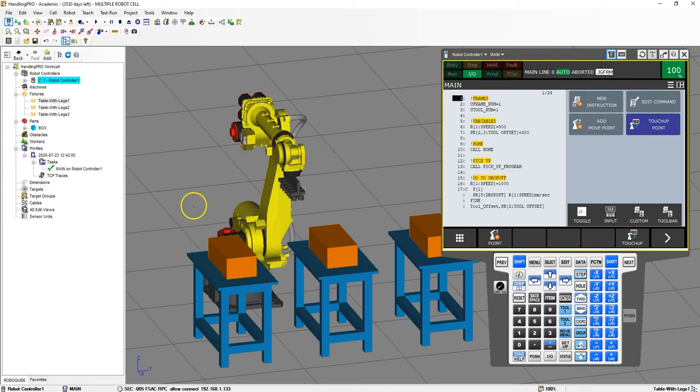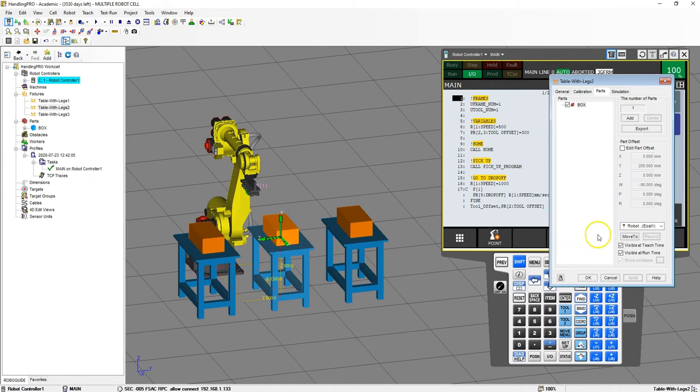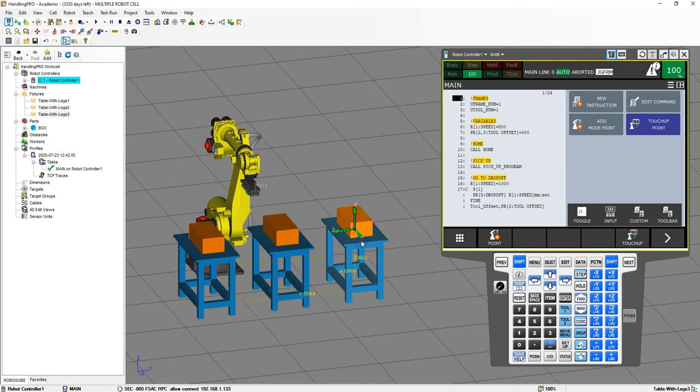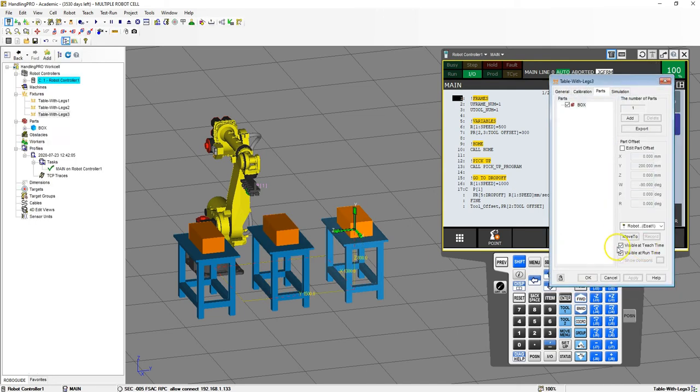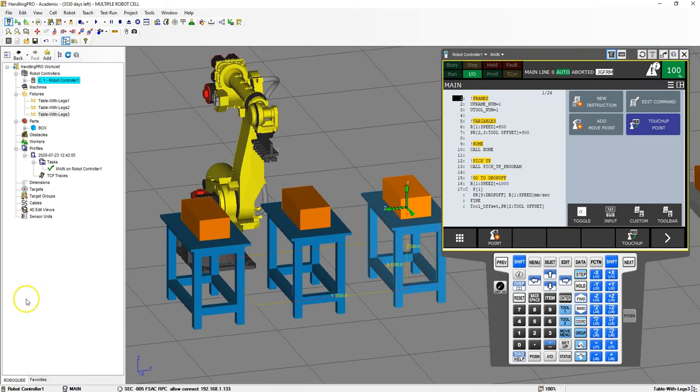And then we have a drop off. Okay, so just a couple things we've got to fix first. We want to make sure that the visible of our table here, we don't want it visible at runtime because we're going to be placing it. Same thing here. Let's turn off the visibility at runtime. So now that we have our visibility off at runtime, we can run it again and it should disappear.